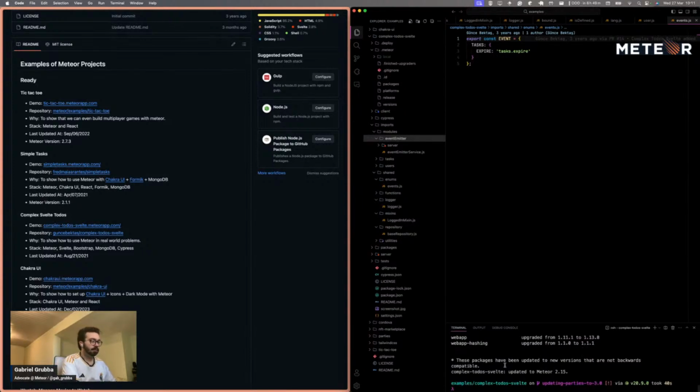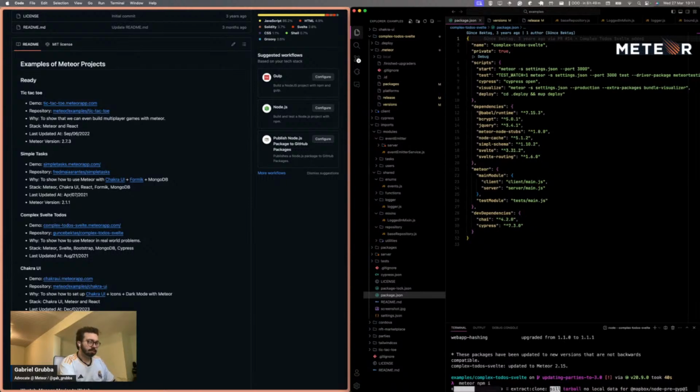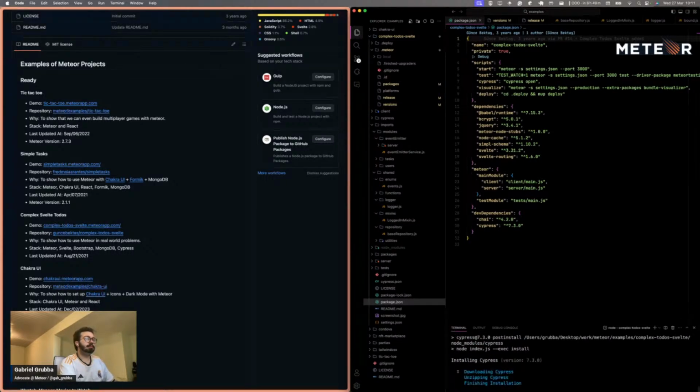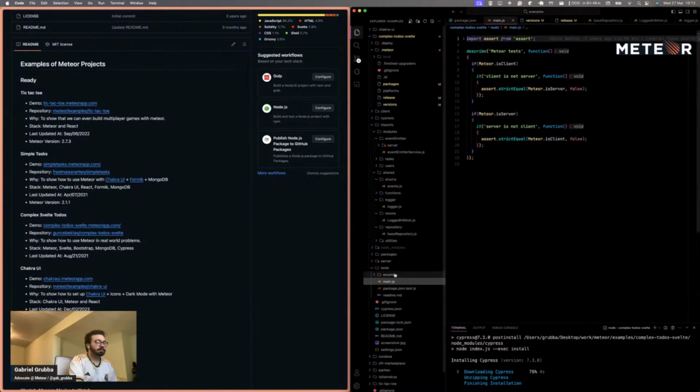Let's see if it runs. So let's see. I can do meteor npm install, and then I can do, wait, what's going on? Oh, I'm installing Cypress. Oof. Yeah, let's see if it has nice tests.